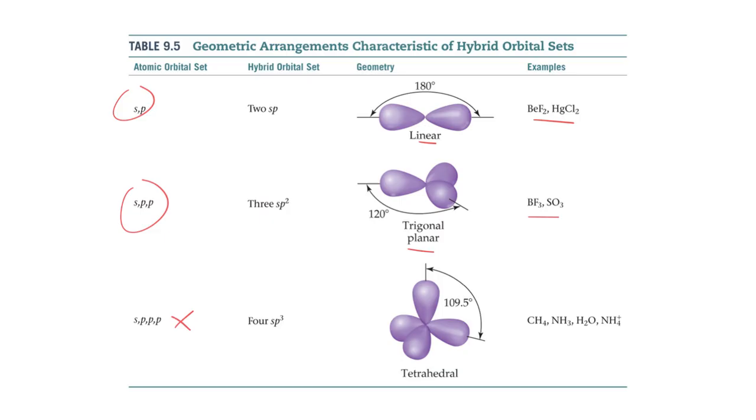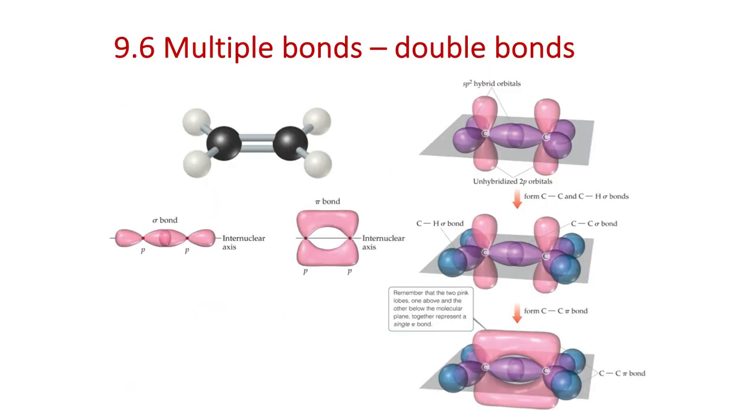This then will go back to those goofy Lewis structures. Remember for like PO4 3-, where we had 4 single bonds, and we were like, should we make a double bond? We really can't make double bonds on things that are tetrahedral, at least not with any model I know of. So we're not really going to be able to make pi bonds with sp3. So can I make pi bonds? I should be able to make up to 2 with sp. I should be able to make up to 1 with sp2 because I have 1 leftover p orbital. And I'll make 0 pi bonds with sp3. So let's take a look at the pi bonding.